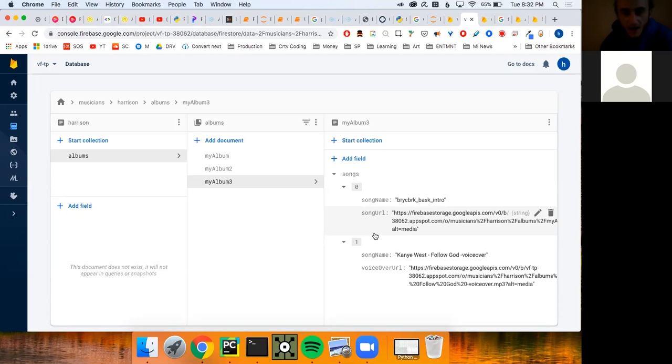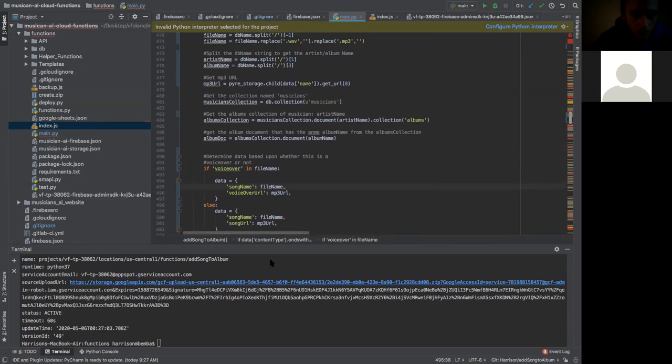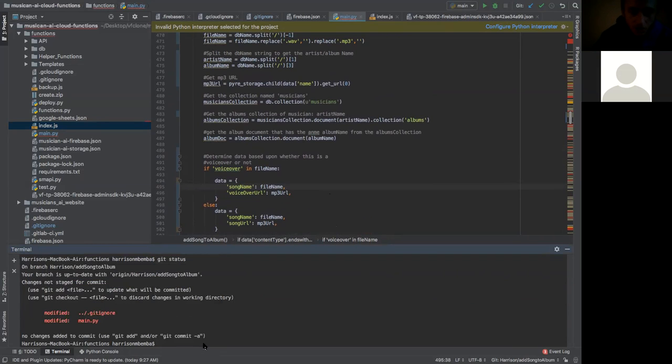Other than that, this looks amazing. It looks like you're appending a song each time. It's labeling it properly, whether it's song name, song URL, or voiceover URL. The code is super clean. I'm ready to start testing this in production. So I think we can create a merge request with the files that were actually changed, which I think was main py, deploy py, and maybe one other, but that might be it. Samir and I will look over it. We'll probably test it in the production code, and then we can move on to the next one.